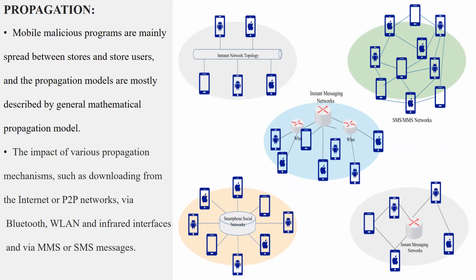First one is the bus topology. Second is the mesh topology. Third is the tree topology. This is the ring topology, and this is the star topology. In these three, routers are being used to send the virus from one place to another place. In these three topologies, the issues will be comparatively less than in the bus and the mesh. This is how the propagation will work.